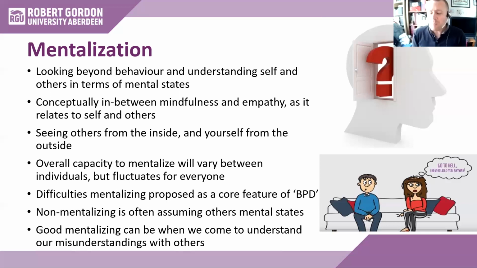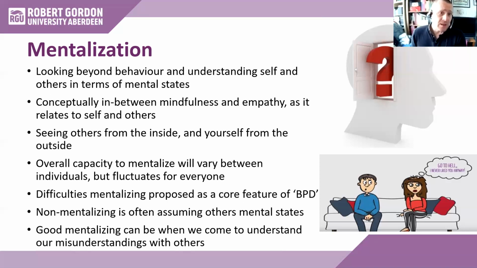I think we can all identify with moments where we've jumped to conclusions. We've thought, oh, they just don't like me, or a variety of things where we're not looking too hard beyond the surface. So we can all do this, yeah? We can assume others' mental states. What good mentalizing does is take assumptions and turn them into inferences. We look to the gray areas and try to figure out, I wonder what's going on there. If mentalizing is wondering, then non-mentalizing is having an absolute certainty about what other people are feeling and thinking.